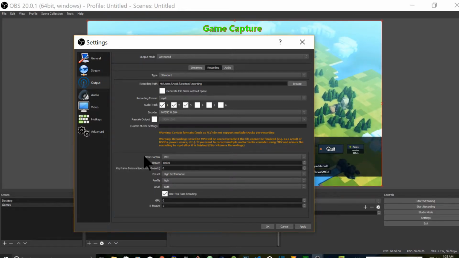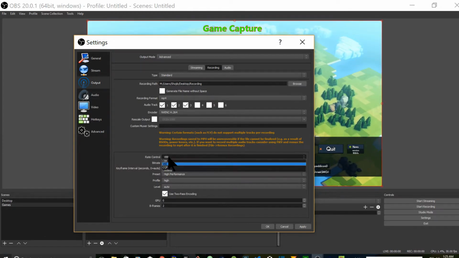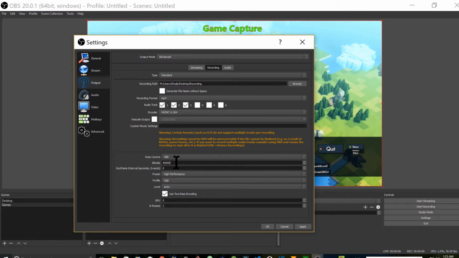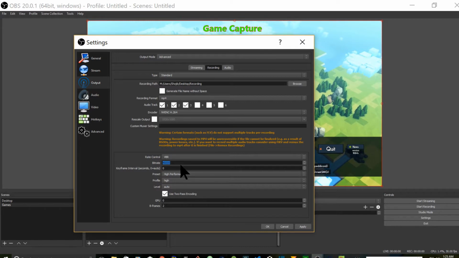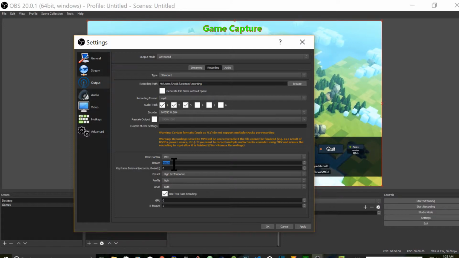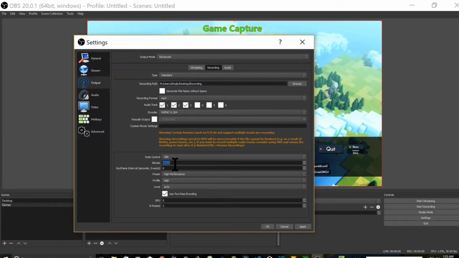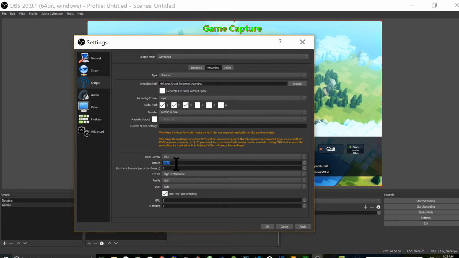Then you want to go to rate control. Now we have variable bit rate, where you can set a maximum bit rate, and then the algorithm will decide when to use it. It will not go beyond 40,000 kilobits per second. It will stay within that, going up and down, but not beyond 40,000. So in some sense, when you don't have too many objects or too many things happening in the game, you don't need to have a 40,000 bit rate.